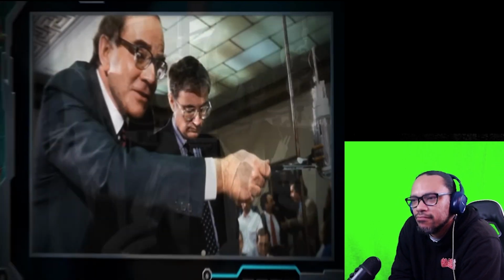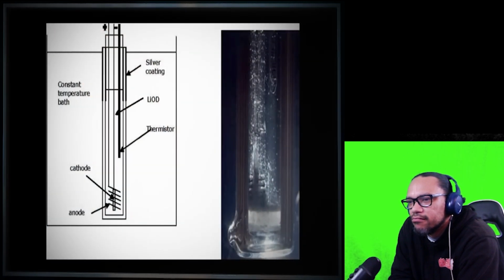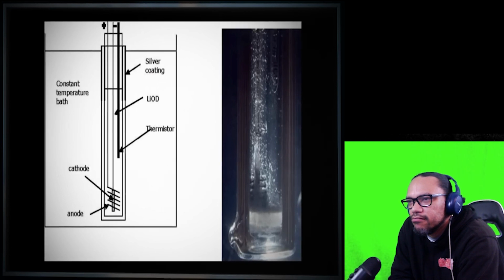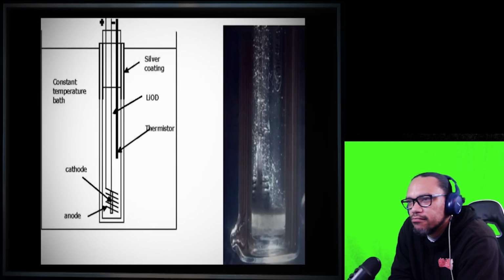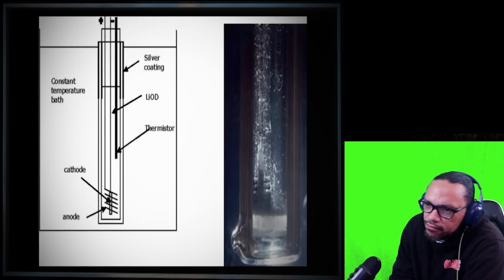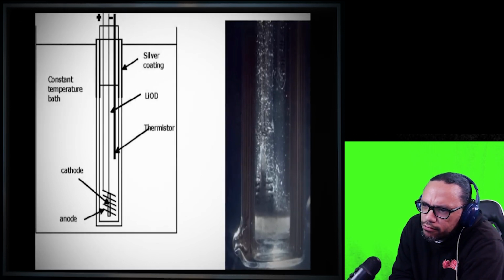Allegedly. Martin Fleischmann and Stanley Pons made international headlines in 1989 with this device, a reimagining of the original electrolysis apparatus proposed 60 years prior. It too used a power source, heavy water, and palladium electrodes. During experiments, the duo would run this apparatus for weeks at a time, using a calorimeter to measure heat and replacing the deuterium fuel every so often. Suddenly, and without apparent explanation, the heat coming from the device would almost double. This was unexplainable, Pons and Fleischmann would claim, if nuclear processes weren't involved.